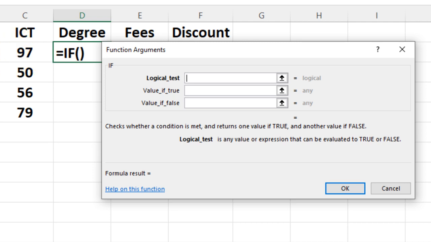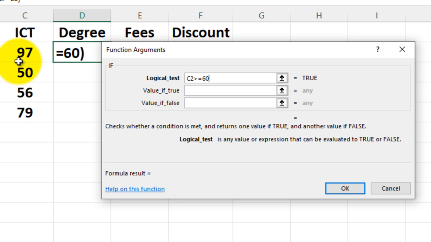I can click here, or I can just write the cell address. Then the operator: I want to compare it with 60. It should be equal or larger, so it's greater than or equal, like this. And then my criteria, which is 60. Now this is my condition.